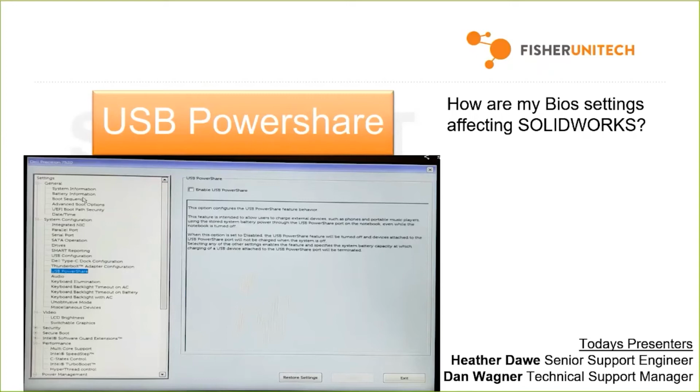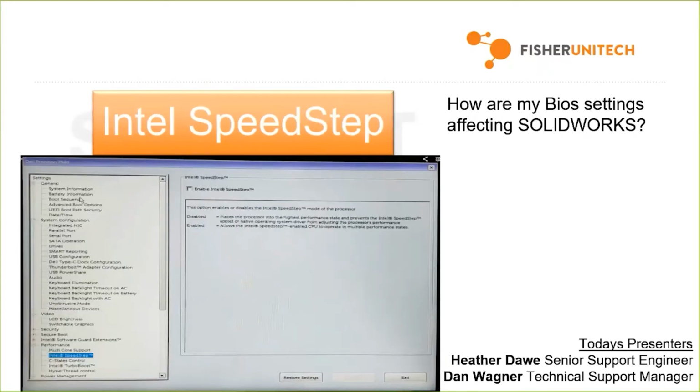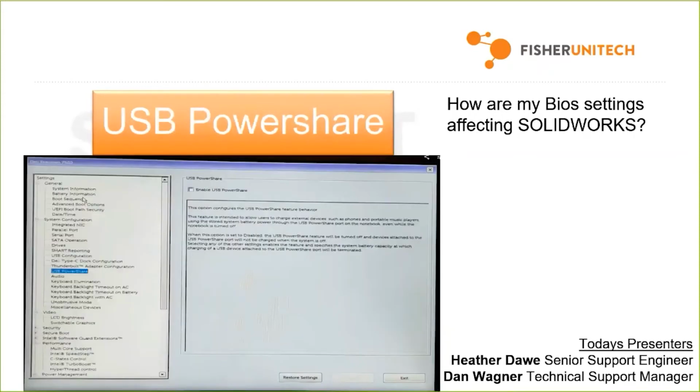I just kind of realized something, Heather. All three of my options here are talking about using more power. Speed step, switchable graphics, and then draining the battery here with Powershare. So it's like a common theme through my tips here: let's just drain as much power as possible. But hey, I think it'll end up giving you really good performance out of your machine.